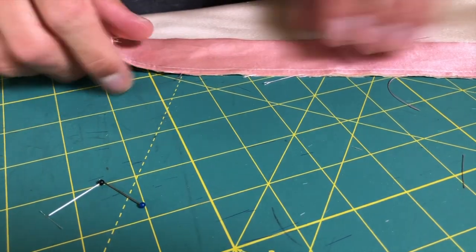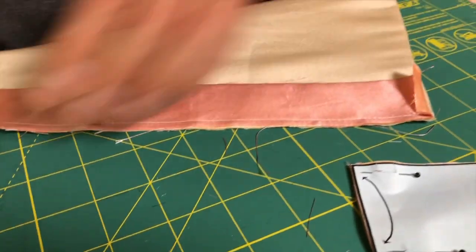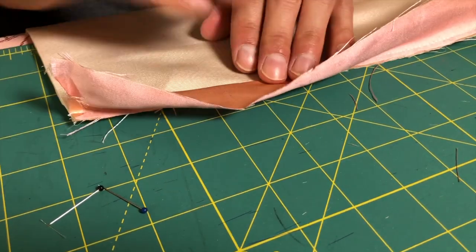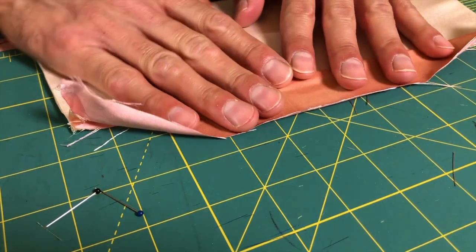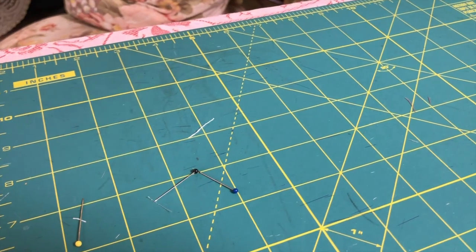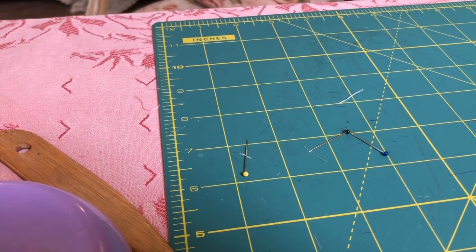Okay, we have an eighth of an inch seam. I'm gonna clip my threads here. I'm going to bring this like so, and I'm gonna go ahead and press it, okay? Press it, and then we're gonna turn over the raw edge just about another eighth of an inch.